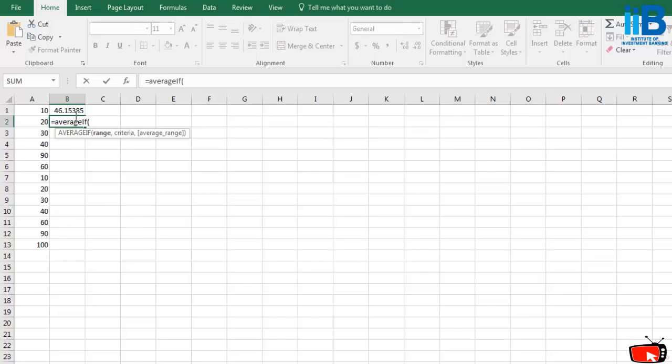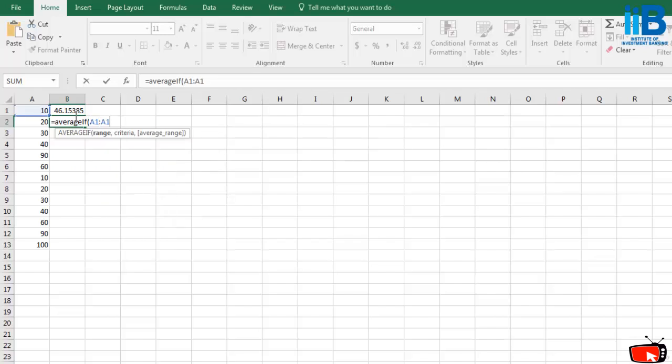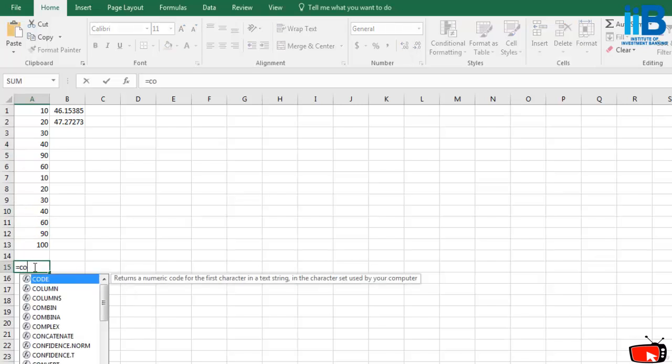First, it is asking for the range. So the range will be from A1 to A13, and now it is asking for the criteria: not equal to 40, and we'll press enter. So the average has increased. Let's see how many 40s there are. There are two 40s. So simply we'll again do the count function.